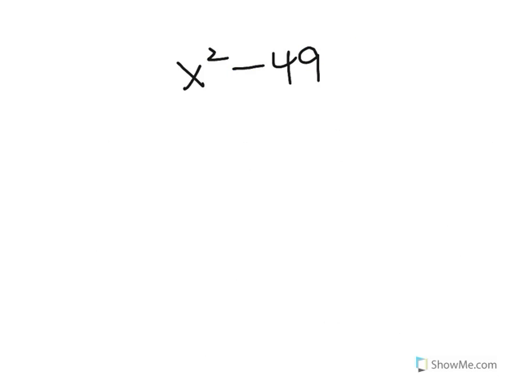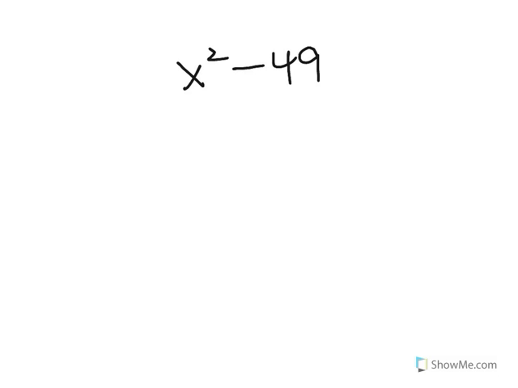Okay, now that we've dealt with squares, let's talk about the product of a sum and a difference of the same two numbers. Earlier in our sequence of ShowMe's, we learned that you produce a difference of squares whenever you multiply a sum and a difference of the same two numbers. This is a difference of squares.